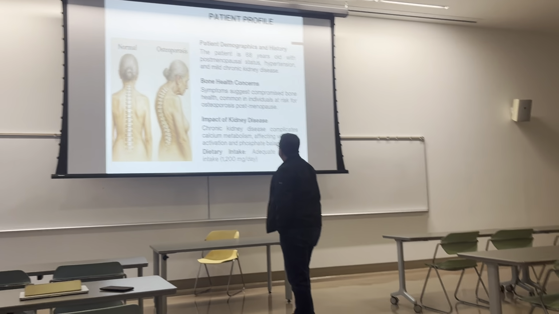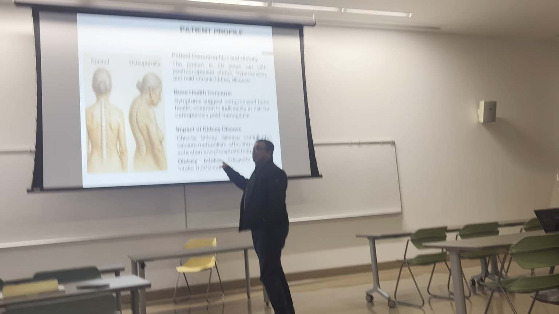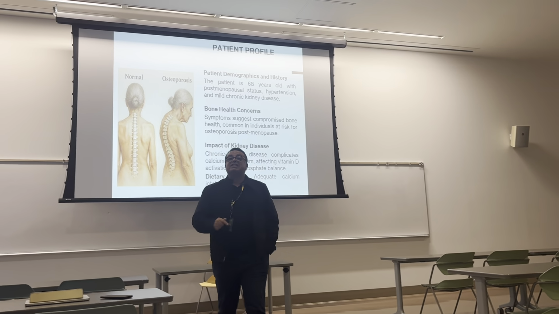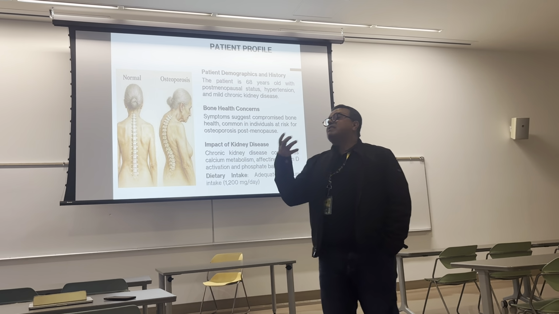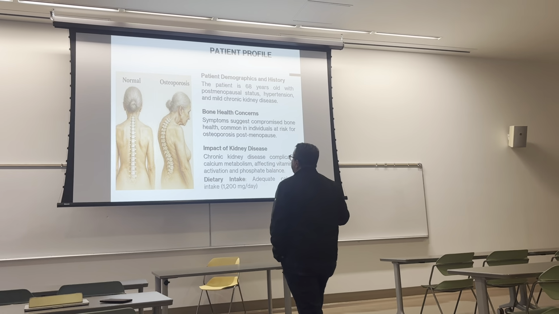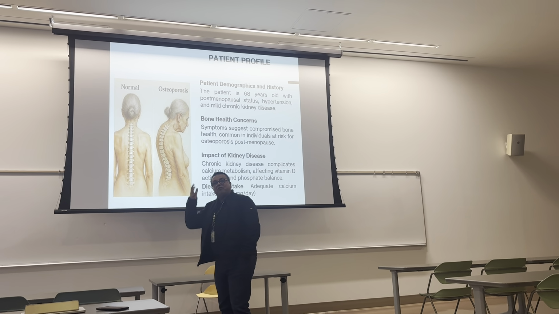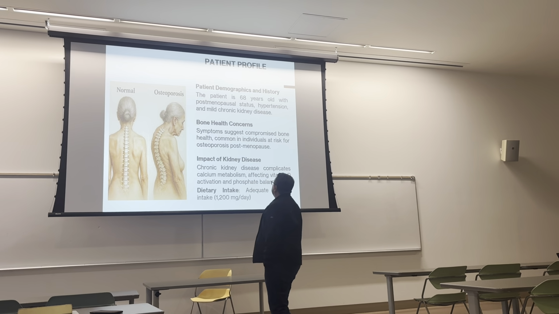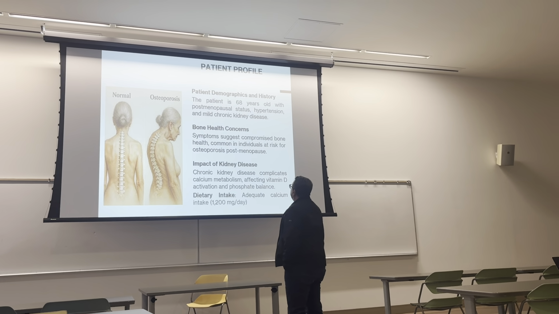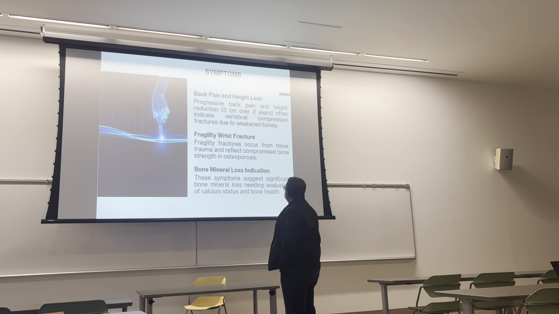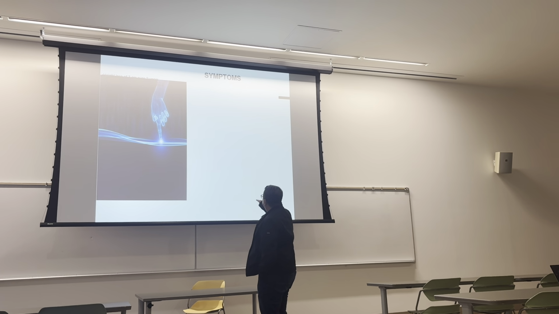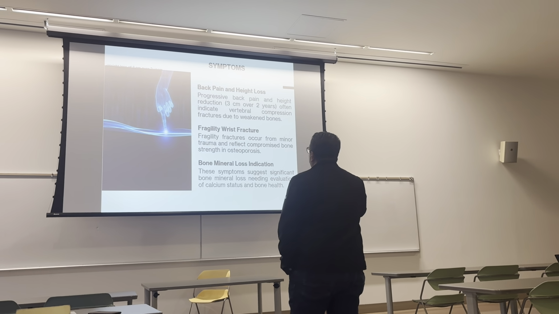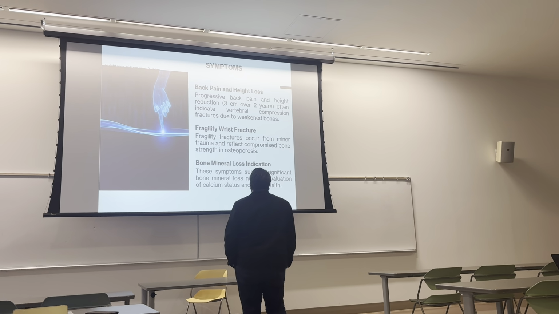Impact of the kidney disease. Yes, here the impact of kidney disease on the calcium level and the calcium status is very high because the kidney is not working properly, and this will lead to escape of more calcium, whereas in other cases it is sometimes called retention. But here, there is escape of more calcium. As we look at the dietary intake of calcium for this woman, it is normal, around 1,200.